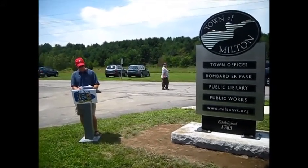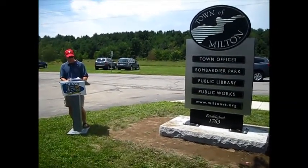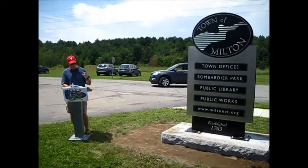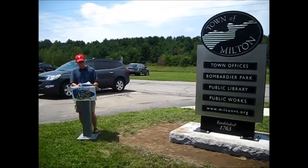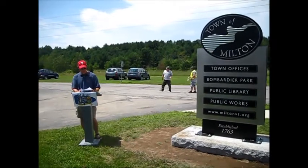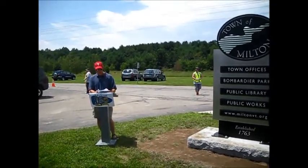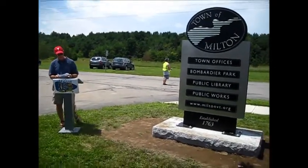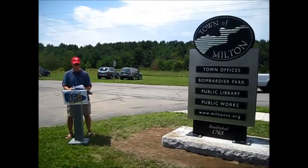I want to thank Justin Kealty, Craig Plum, and the town of Milton for handling the installation of the base and frames here, and for the challenging welcome sign installations to come, especially in the northern. Thanks to town manager Brian Palaya and the entire Milton Select Board. Your enthusiasm and support for this new signage has been absolutely wonderful, and it's moved this project from concept to reality in a very short time.